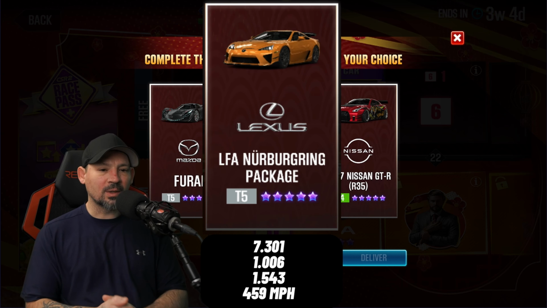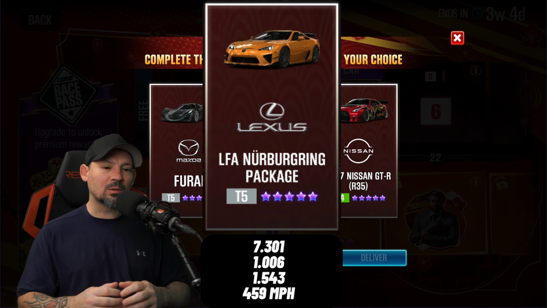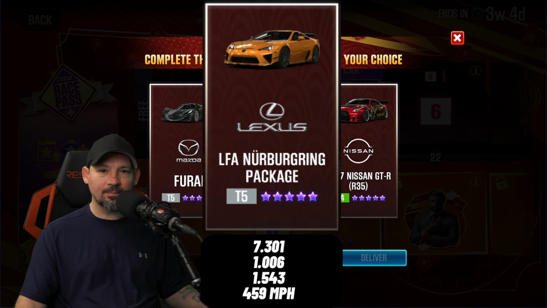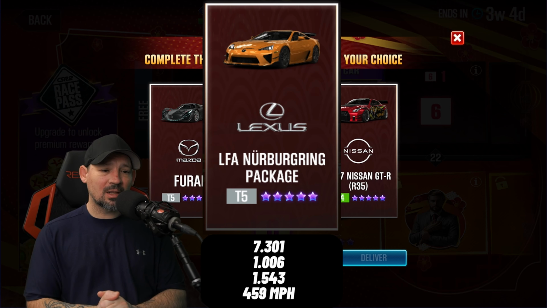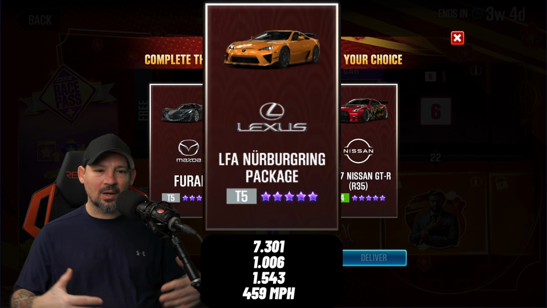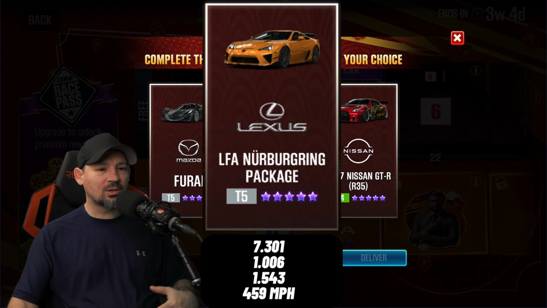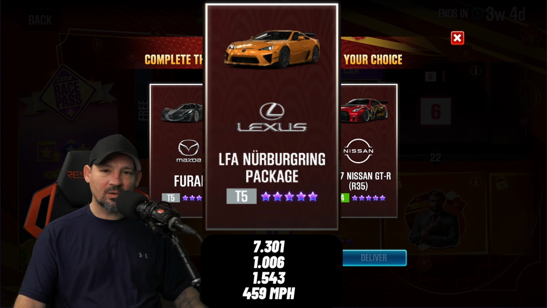Next, we have the Lexus running a 7.3, 0 to 60 in about 1.0, 0 to 100 in about 1.5, and it's going to do 459 miles per hour. Not the greatest car in the game. Now, if you want to try and live race this car, well, you're probably not going to have much luck. It doesn't seem to have a good live racing setup. There's really nothing that stands out about this car other than it looks really nice, so it would not be one of my choices to pick, honestly. I don't think I would go with this one, but let's move on to the next car.